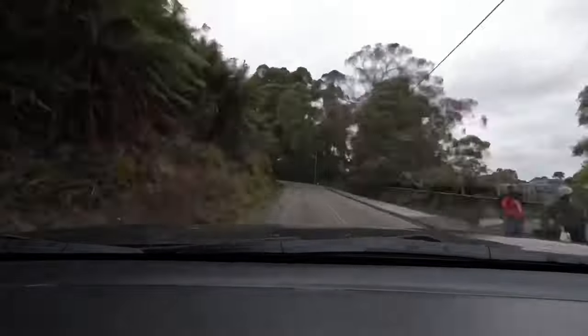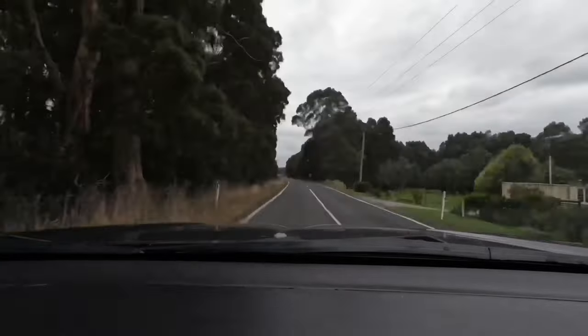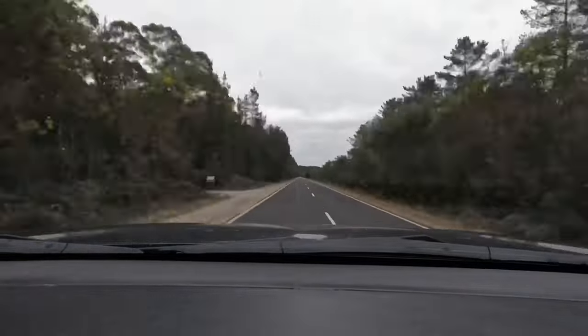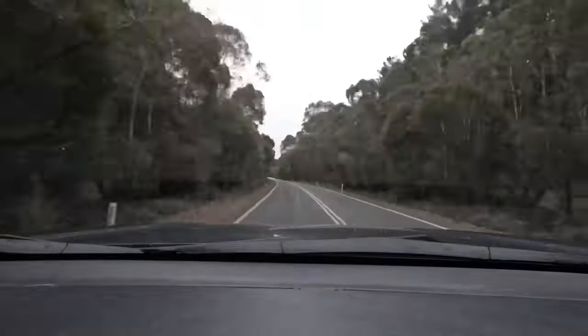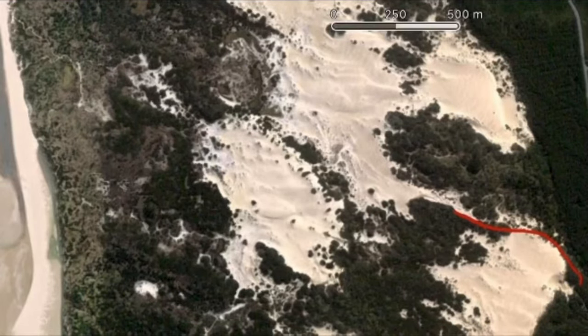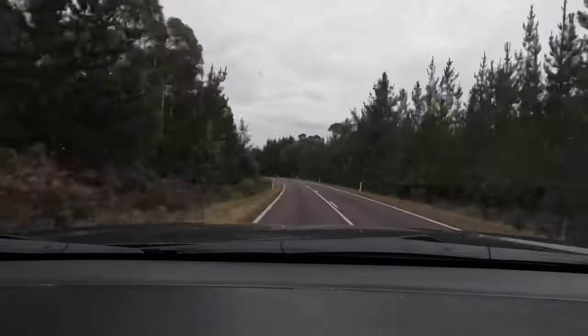Hey guys, finally out of isolation, so we're gonna go revisit the Henty and try to access it today by foot through the Henty dunes. What we're planning is to find a different way to access the Henty — last video we did it by boat. Not everybody has one; there are a few other ways by four-wheel drive tracks, four-wheelers, or if you're really ballsy you can drive up Ocean Beach. But to prove a point more about access than fishing today, we're going to walk through the Henty Dunes — about a two and a half kilometre walk — and see if we can access midway up the river as it meets the beach. At the very least, we're fresh out of isolation so we're gonna get to wear the dog out after a week on the couch.